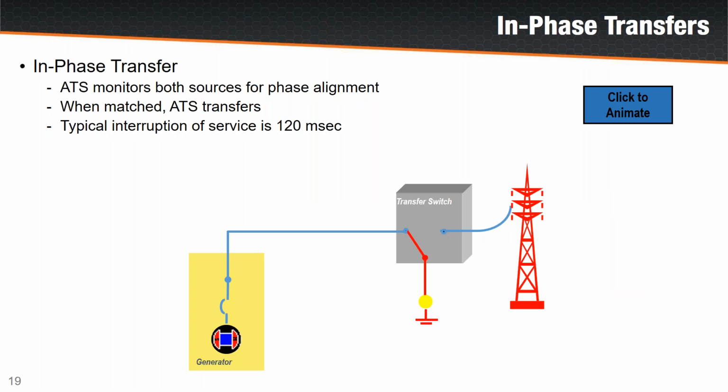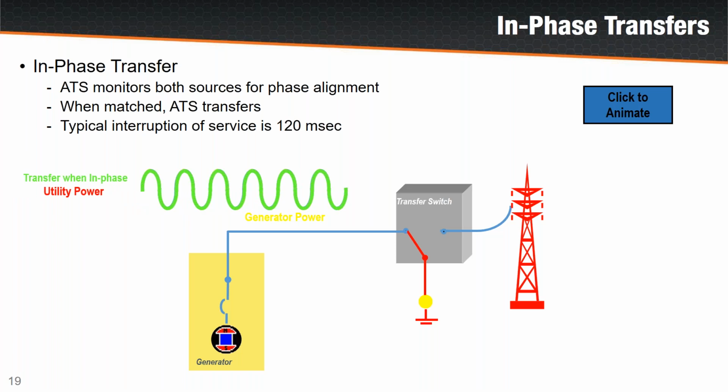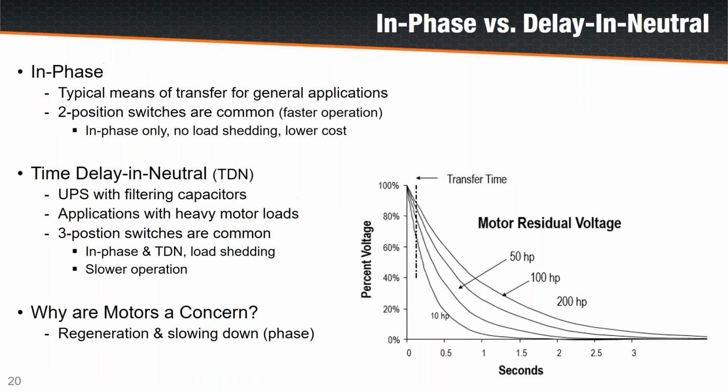The in-phase approach is more hopping from one source onto the other, basically as quickly as we can, switching from the generator source to the utility source. So that really requires the sine waves to come into alignment. When we see the alignment of the sine waves, you transfer across as quickly as possible. So the difference between the two from an end user perspective is that in one, the lights flick off for maybe 2 seconds. In the other, the lights blink for about 100 milliseconds, or 0.1 seconds.